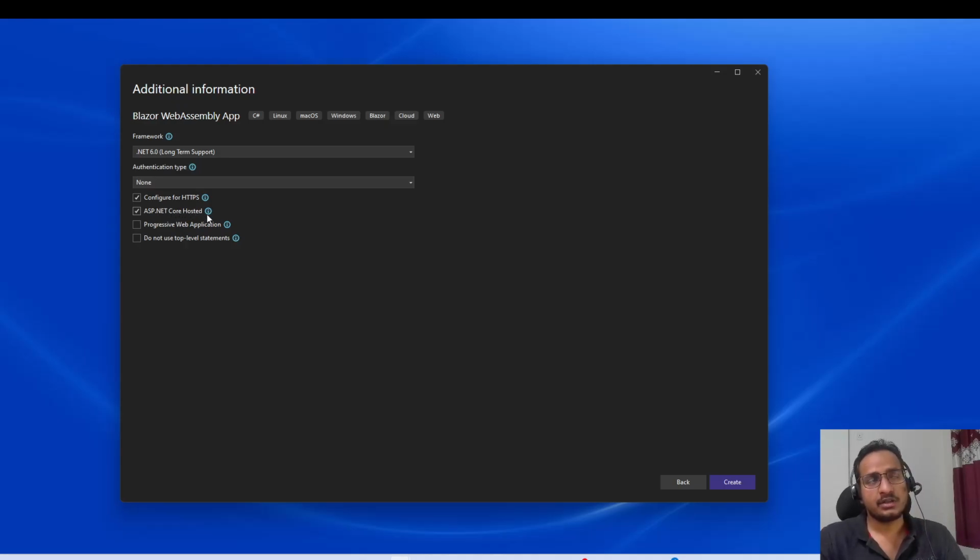So using this, it actually creates a wrapper server-side project for Blazor WebAssembly so that we can have our APIs directly hosted on the same domain, we could say. But if you want, you can create a separate API project and separate WebAssembly client. But for now, I am going to use the same. So it is going to create a project for us.